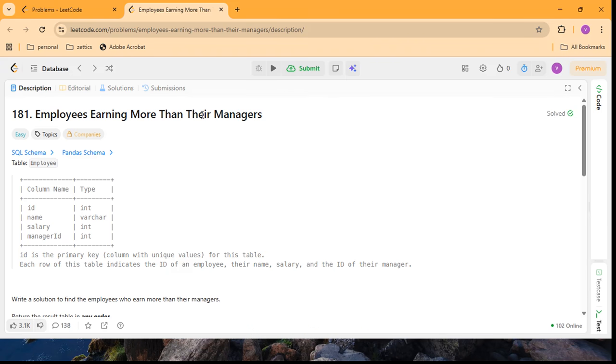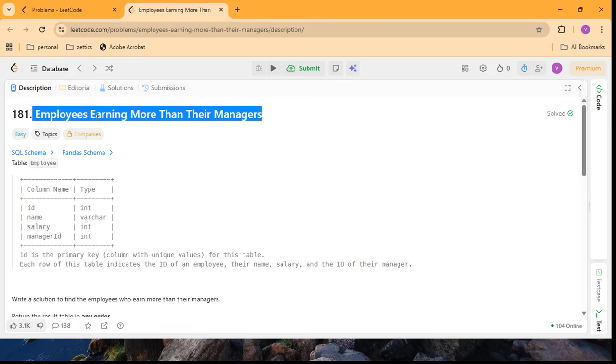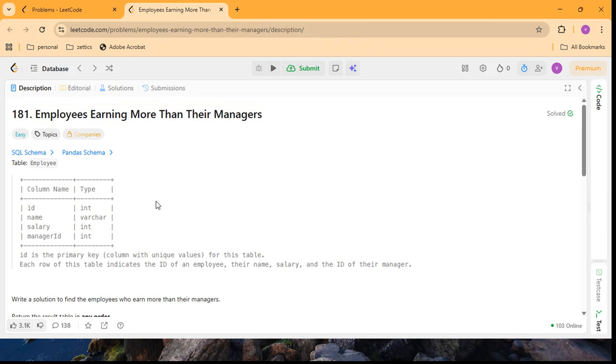So I would say this will be a hypothetical question. Why? Because getting more salary than the manager would be true for only a few people. It can't be common. I'm not going into that part, but I'm just trying to say that this question makes it a little laughable. Okay, let's go back to the question first. We are just trying to understand what the question is, and then we will try to solve this particular problem.